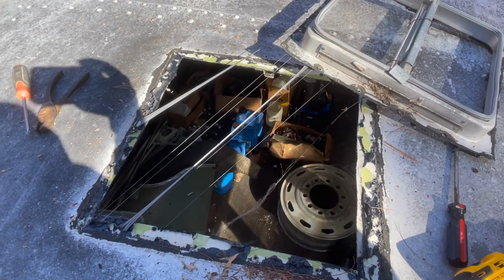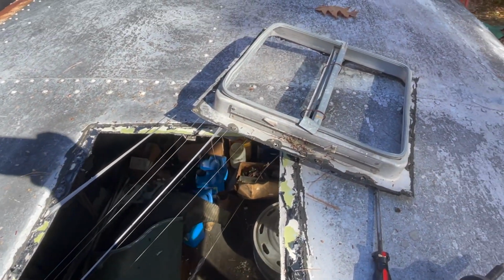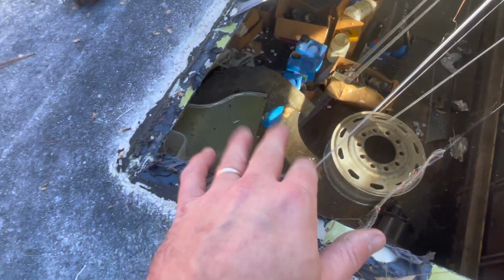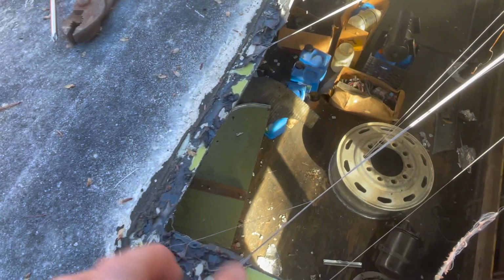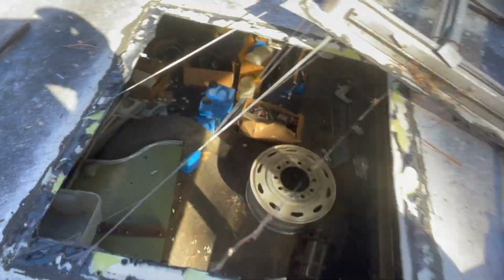Used some good glue. All right, well, that's off, and I'll say I'm impressed. Whatever this stuff is, it's a good quality product. Still sticky after all these years.